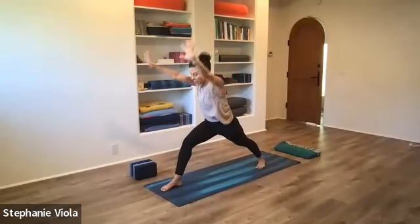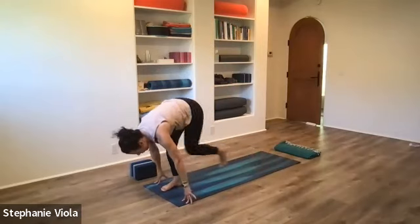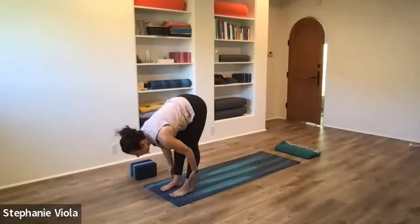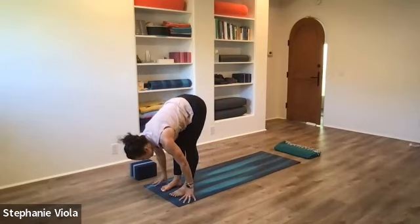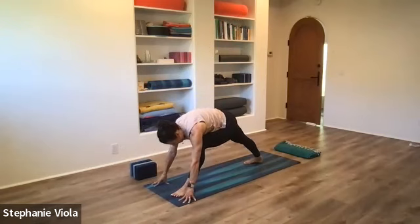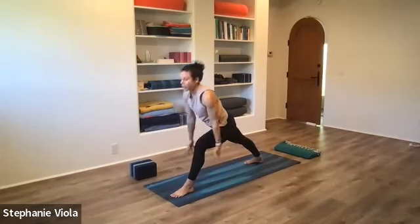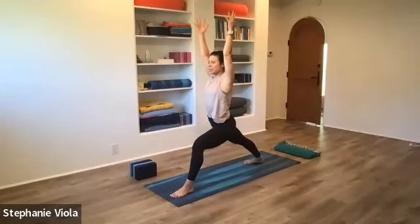Hands come down to the mat and you come onto the ball of the back foot. Step the left foot forward to meet the right. Inhale up halfway. Exhale, fold. Right foot steps back. Warrior one, take your time, find your footing, then reach the arms forward and up. Back leg is as straight as you can get it, and then you find a deep lunge in the front leg.